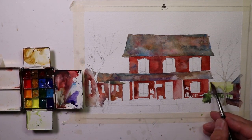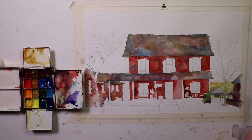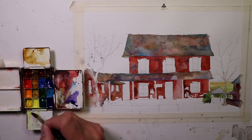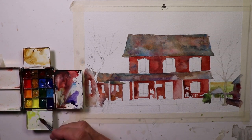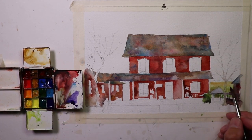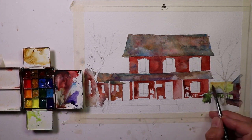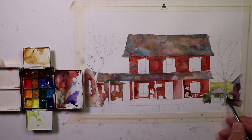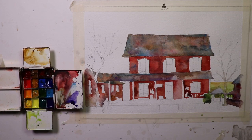Some of that raw umber. I mixed everything. Some of the sap green, cadmium lemon yellow, and sap green. Especially some of that cadmium lemon yellow here. Kind of gives it that bright lit feeling.